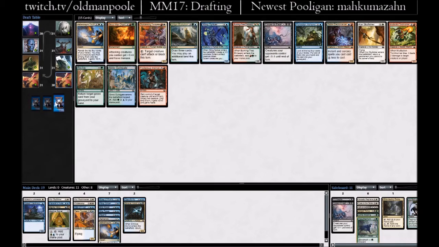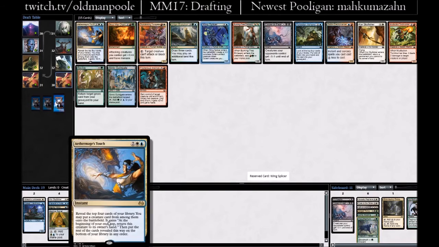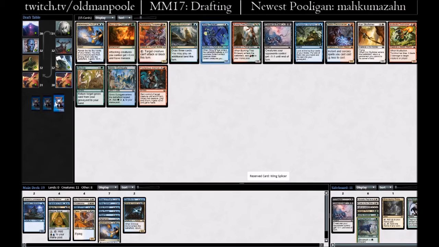I don't think it is. This may not be correct. I don't really know how to evaluate this card, which is why I'm excited to play one of them in this deck. But I don't think we do. We also got this one late, so even if we do want it, it might come back around. I don't think the Wing Splicer will, so I'm gonna pick that up right now.